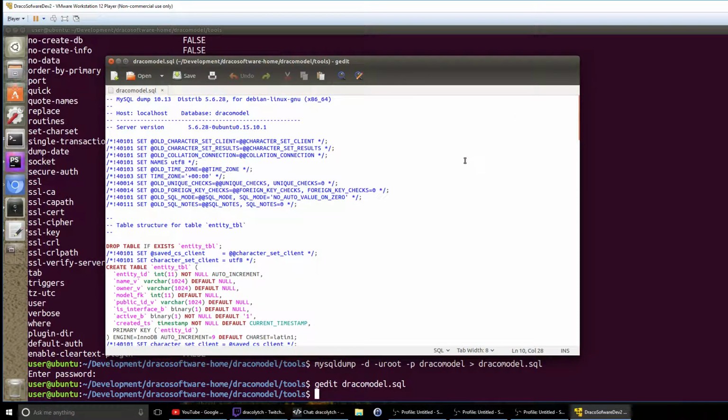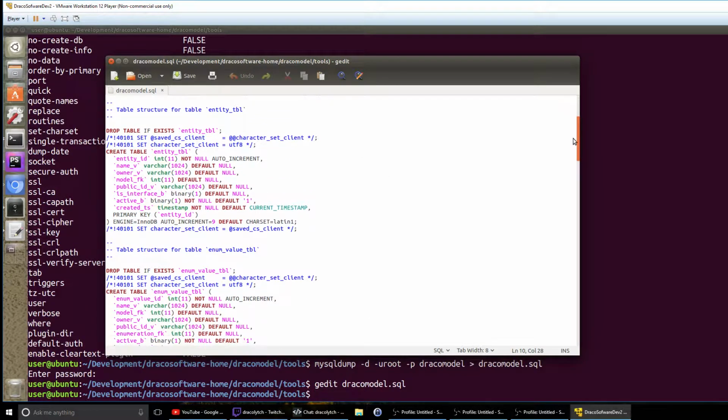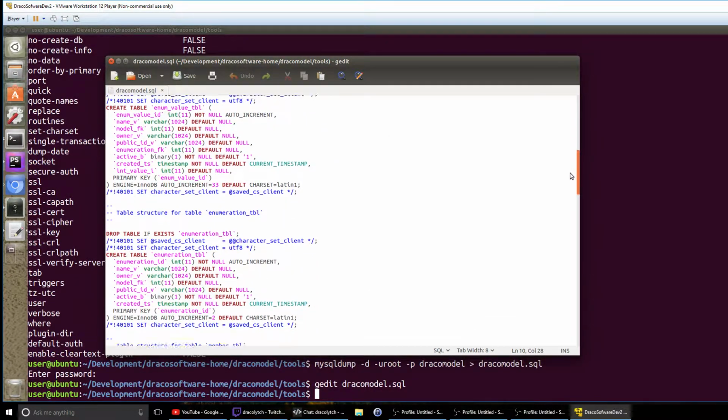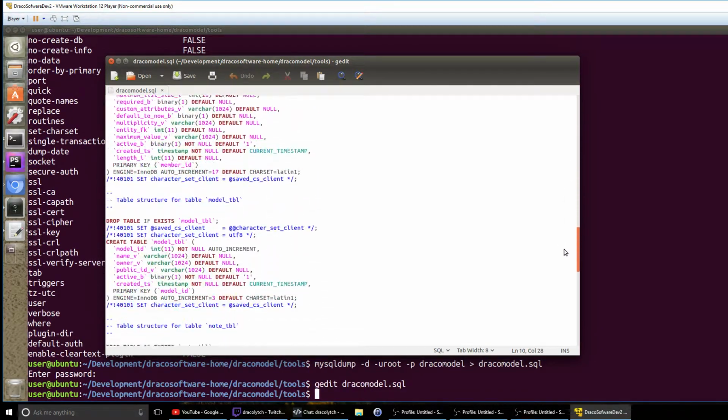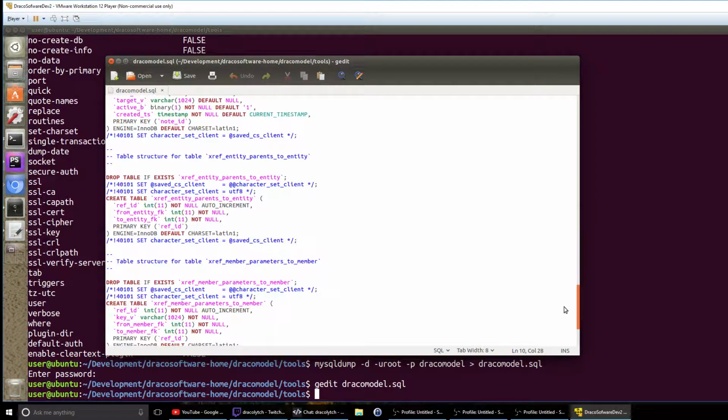Reload. Host, localhost. All right. Entity table, enum table, enum value table, enumeration table, member table, model table, and note table.